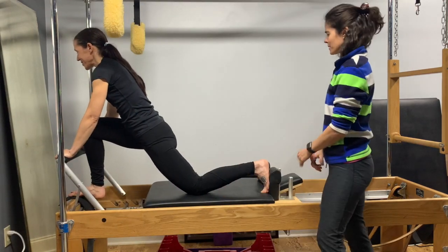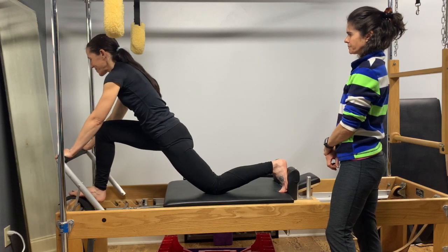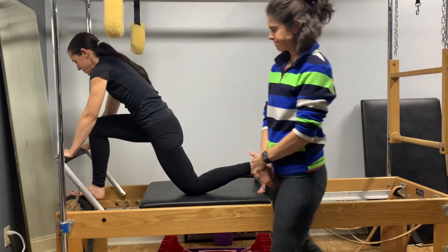Three more times. Push with your legs, lift your belly, and pull with your hips. Good. One more time. And then just switch legs.